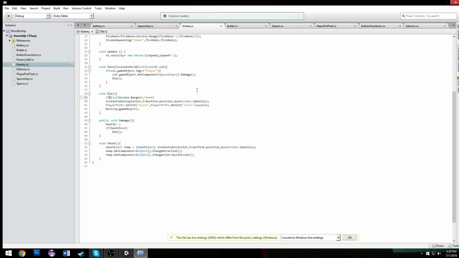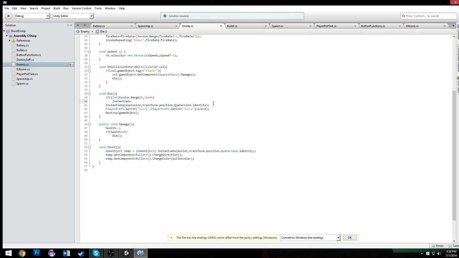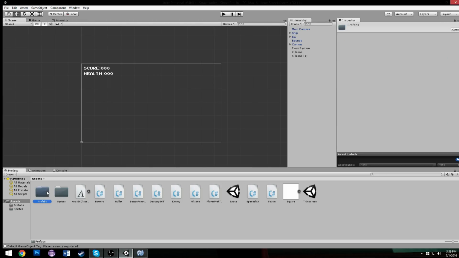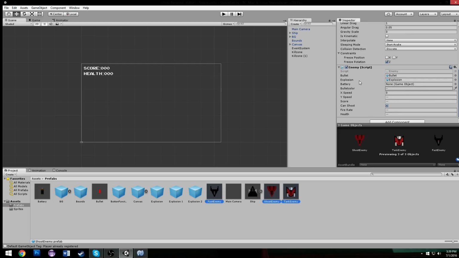So if that equals 0, then we're going to instantiate a battery wherever we die. We're actually just going to copy exactly this, but with battery. And that's perfect. So now whenever something dies, there's a 1 in 3 chance that it'll actually drop a battery. To make sure that all of our spaceships, all of our enemies have this, we're going to select them all using control and clicking on them. Go down to our battery over here, and we're going to change that now to the battery.